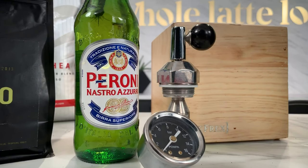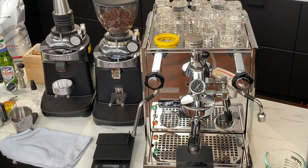So I've got some cameras here that I can switch to. There's the flow control device and that pressure gauge. There's another shot. When we do some extractions later, you'll be able to get a good look at those. We'll talk about all the equipment that I'm using here.